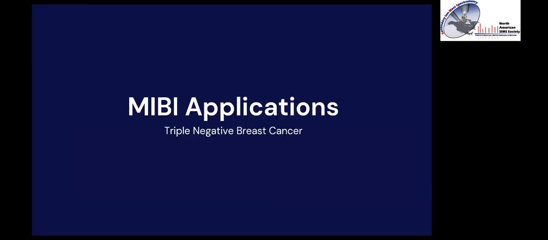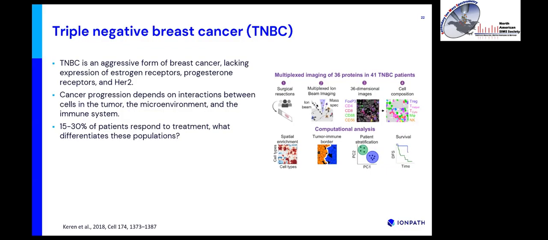Okay, and so now I want to talk about some of the applications of MIBI that we've seen out in the literature over the last few years, as our platform gains some interest and traction. The 3 that I'm going to talk about have come out of labs at Stanford University. The first one is triple-negative breast cancer. This is from Liat Shaked, who was a postdoc at Stanford a few years ago. She's now moved on to the Weizmann Institute of Science and is furthering the use of MIBI there.